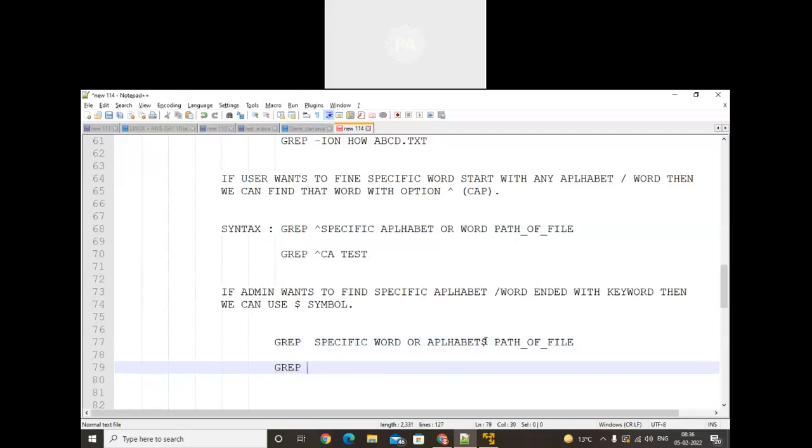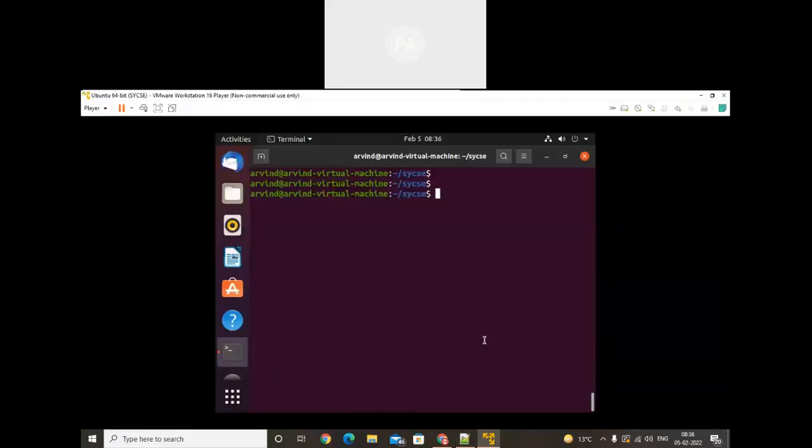Here I will use T with the dollar symbol. Let's do that practical. Find out a word ended with T and dollar. To find the word at the end, we need to use a dollar.